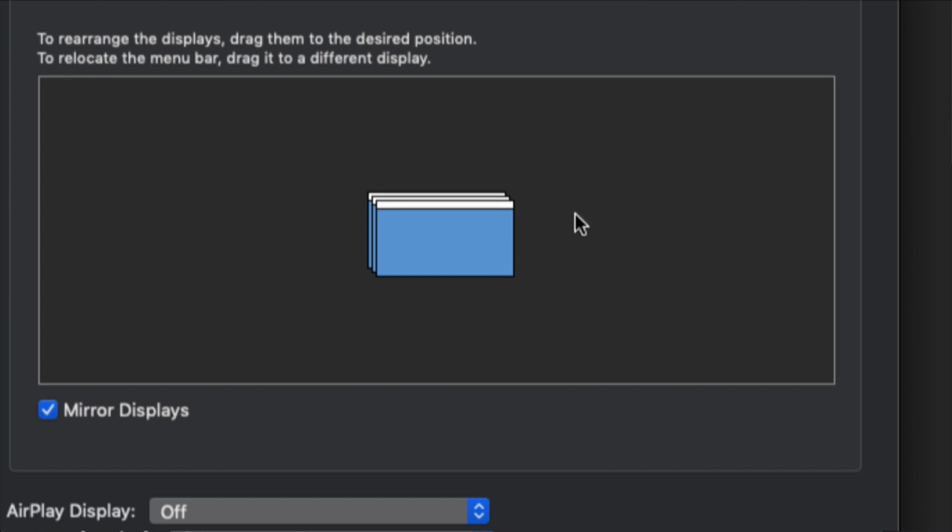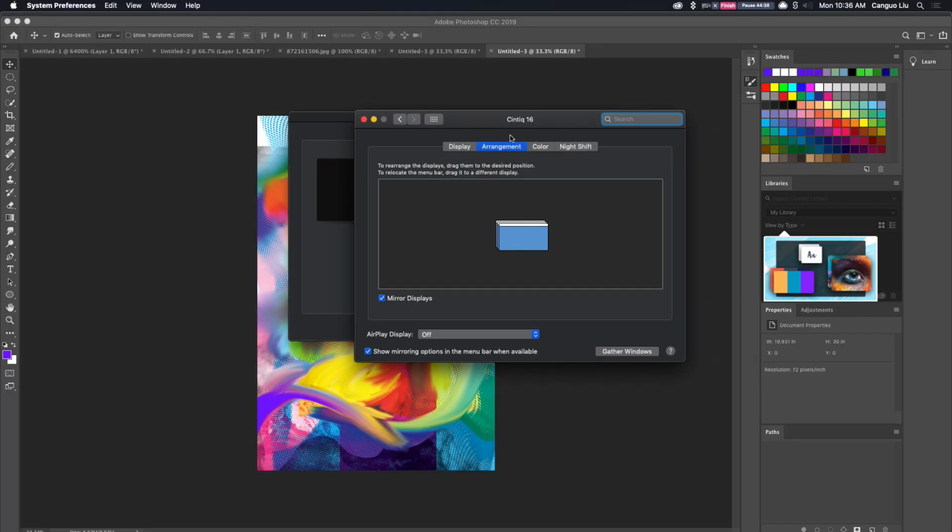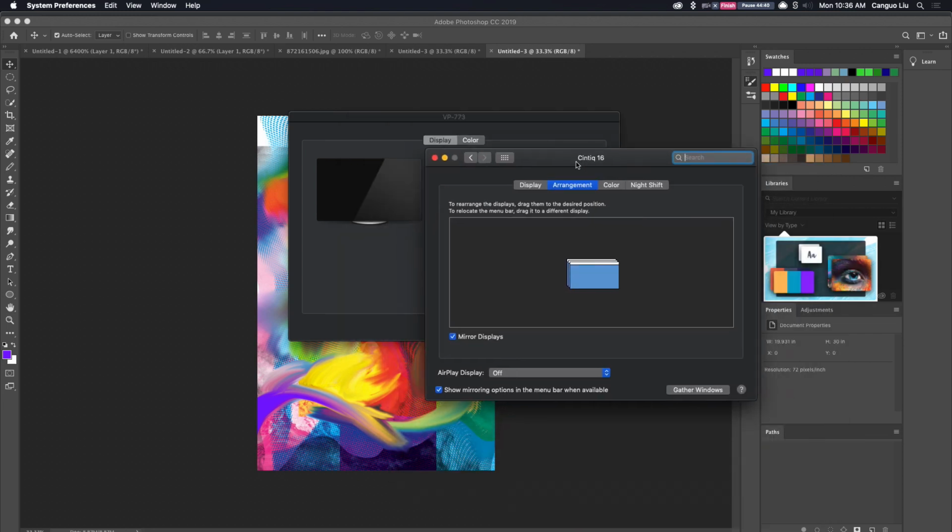So what you need to do is click and drag this small screen. Again, don't follow my screen, okay? I will need to show it this way. So there's a small screen here. You just click and drag it to reposition it to the left bottom of your screen. So it's relative to your current arrangement of those two displays, okay? So Command Space and type Displays, that will be the display control, okay? Displays, okay?